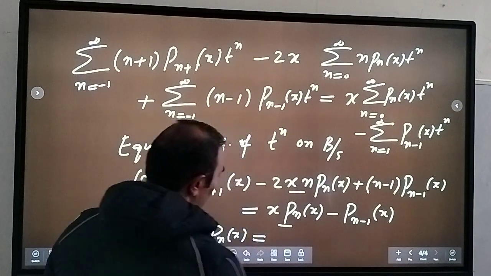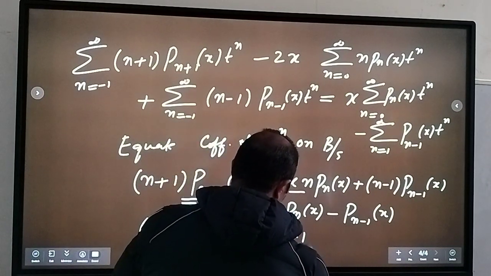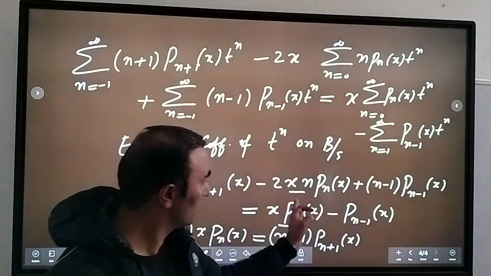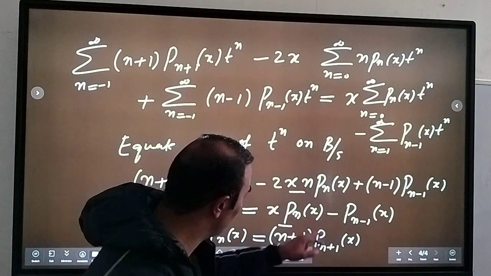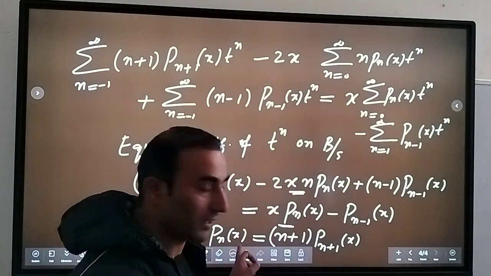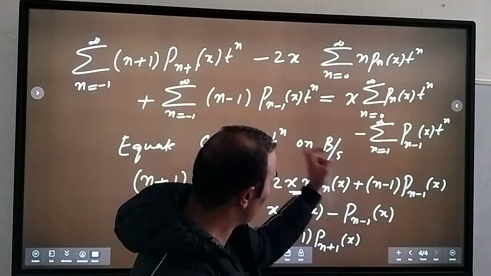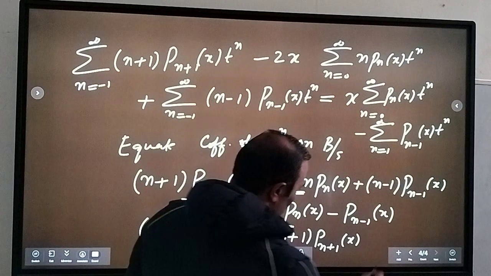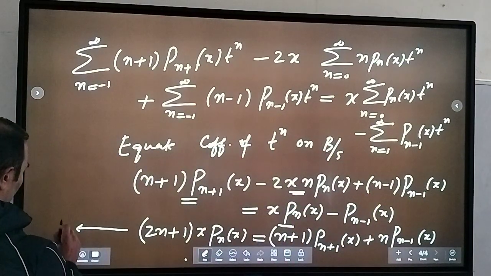So that will be equal to, we take this term on this side, so the first term that comes will be this thing. Now this term remains, that is (n plus 1) P of n plus 1 of x, right? Since I took 2x P_n of x on the right hand side, I wrote first the right hand side of this equation. The right hand side is because you are combining this term and this term, so 2n plus 1 and x common, x P_n of x, so that is this. And now on the left hand side I have to take (n plus 1) P of n plus 1, and you take this on the left hand side, so it is P_n of x, and this will be plus here, so it will be n P of n minus 1 of x, right? So this is our first recurrence relation.